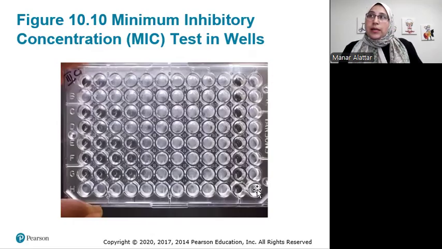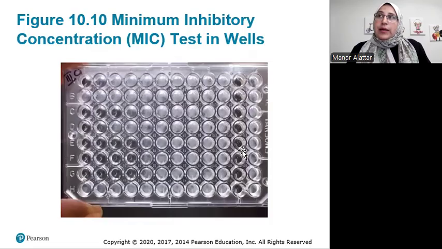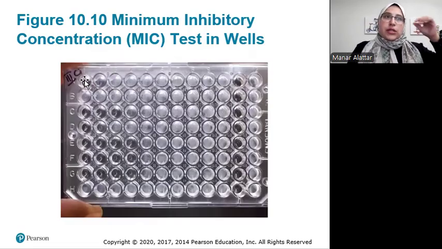So here you have your positive control all across this line here. You have your negative control here, and then you have your organism against multiple different antibiotics. So from A to H, these are different antibiotics. Here you have the lowest concentration of that specific antibiotic, and then you just increase the concentration until you see that bacteria no longer grow or respond. You say, okay, that's a concentration that is effective against this organism.